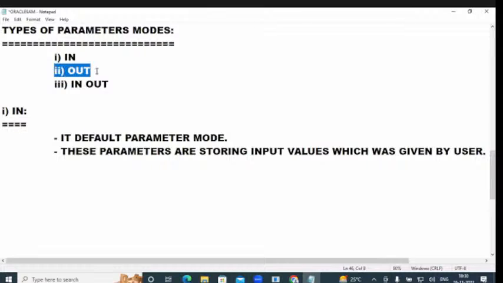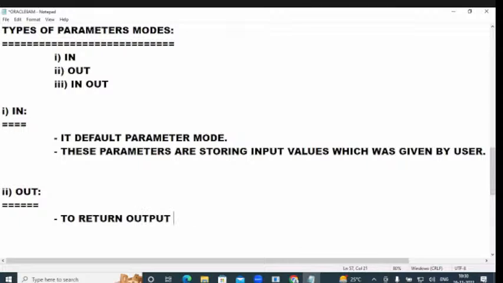Now that is in type. What about out? Out is nothing but this parameter we are using for return purpose, to return an output value. Now tell me, the output value, the return value, who will give it, user or system? System will give it.